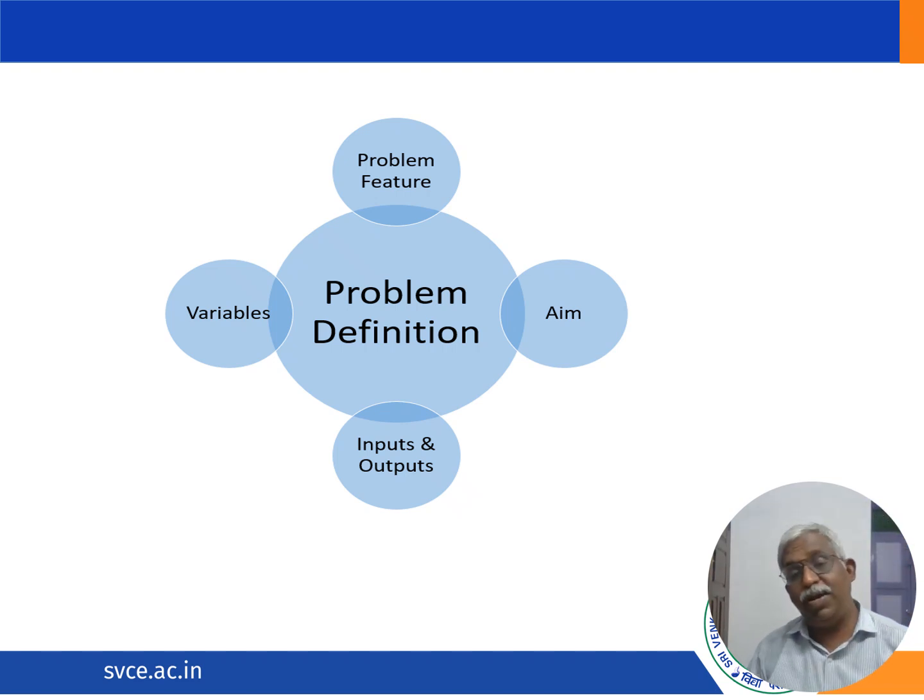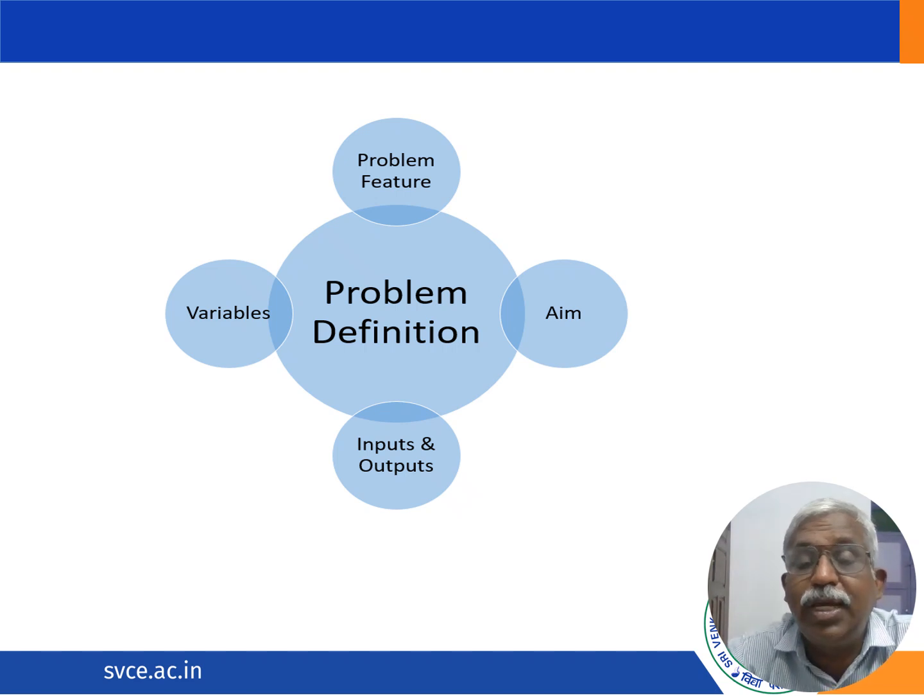At present, how many lakes do we have? We can increase the capacity of the lake, improving the volume of water storage. So here, what are the important variables involved? What is the problem feature? What is our aim and objective? What are the parameters, particularly for input and output?